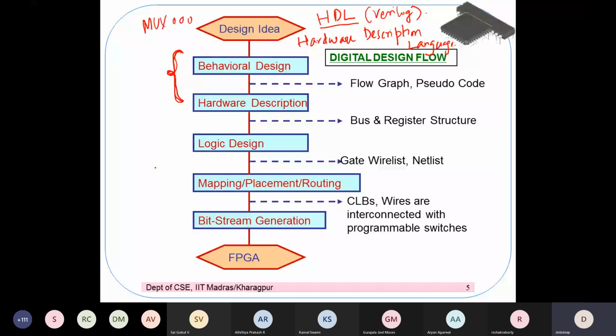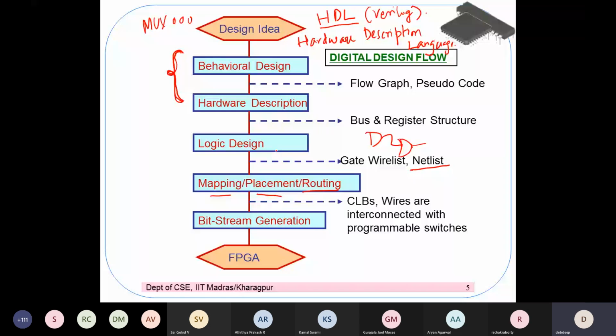Okay, and finally you really do not need to go into details here, but you basically do a certain sequence of steps which are called mapping, placement, and routing, which essentially maps your Verilog description into the resources which are present inside the FPGA.